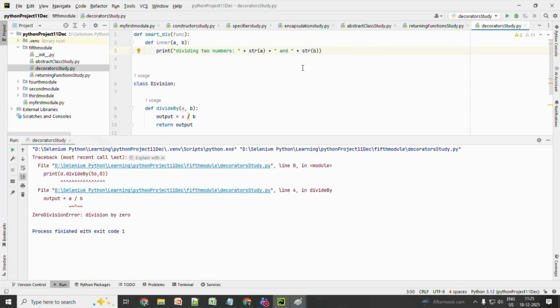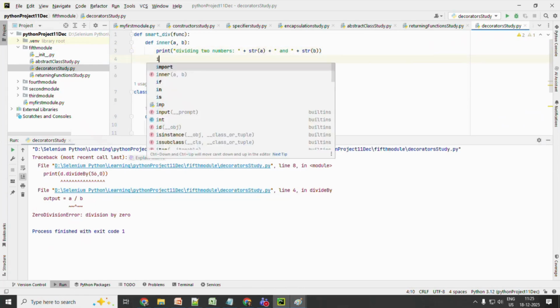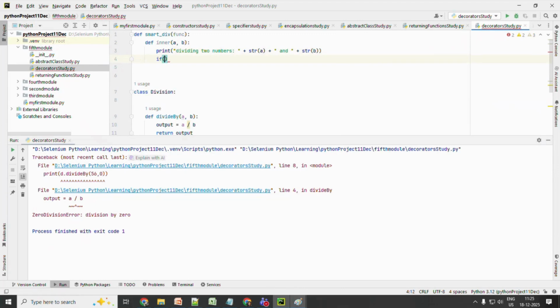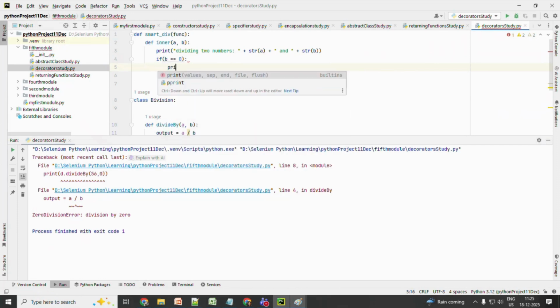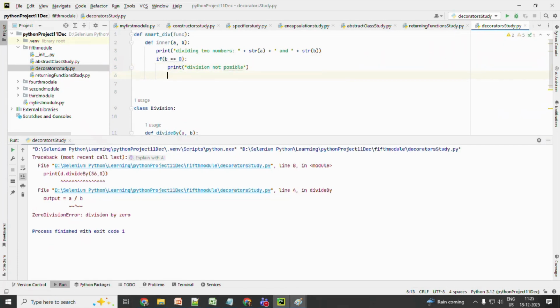Now if b equal to 0, say print division not possible, and just quit.